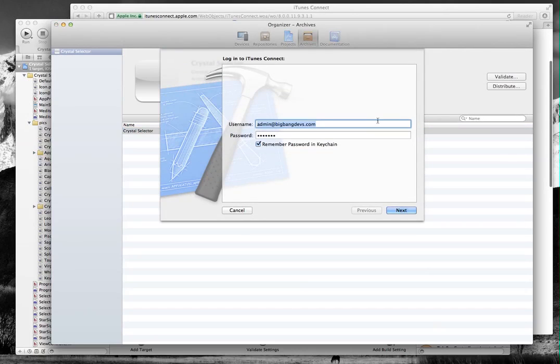And for me, then you type in your iTunes Connect information. Click Next. Select the app that you have made and gotten ready to submit. And then from there, it'll just say Upload. When it's done validating, you click Distribute, and then that's it.